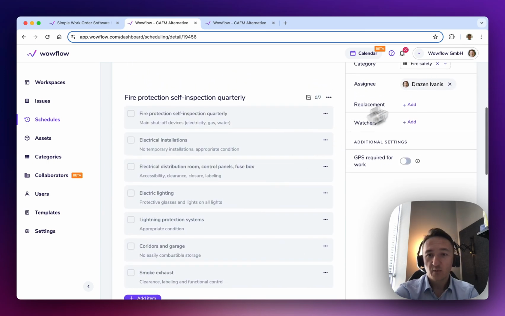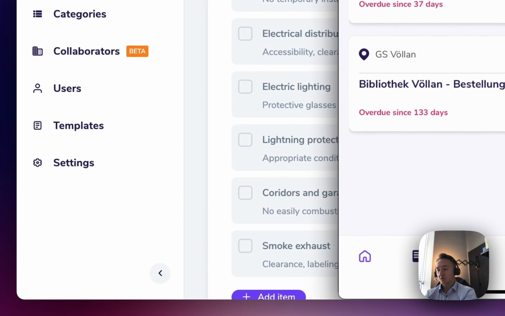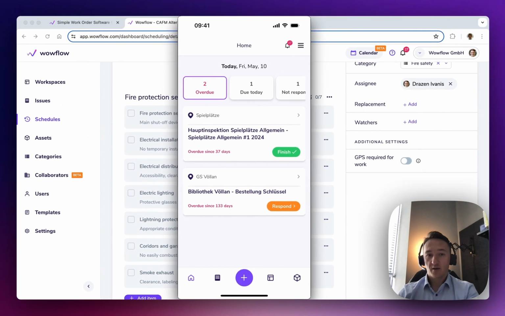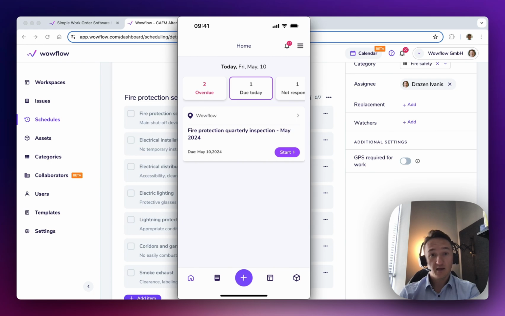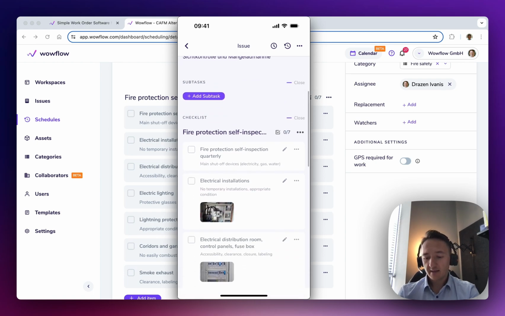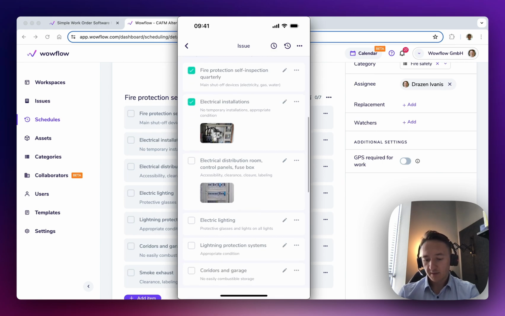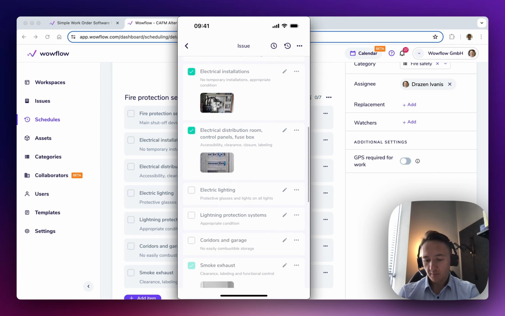So when we assign this one to our internal employees or external partners that are also allowed to use the Wowflow application on a mobile, as they log in to the application, they can actually see: this is the inspection I need to do, and with just one click, straight away start and enter the task to be done. Now, they need to check the protocol, where they go to different points, add pictures to certain points, and add remarks as well if something was done or not.